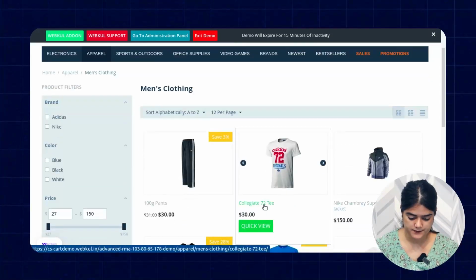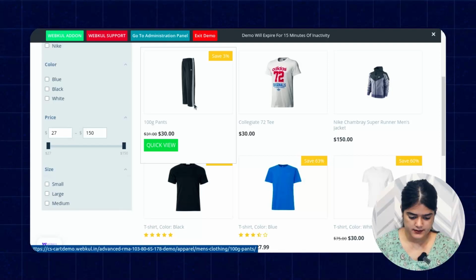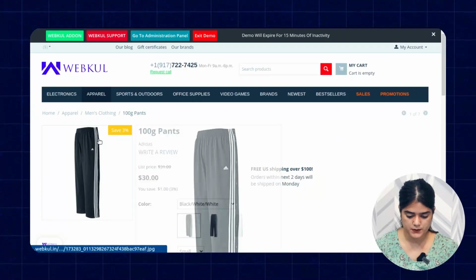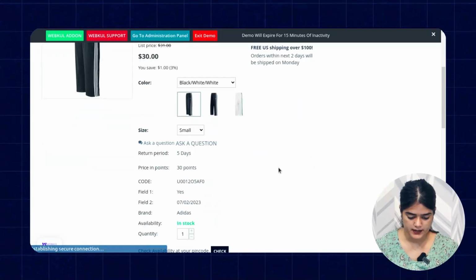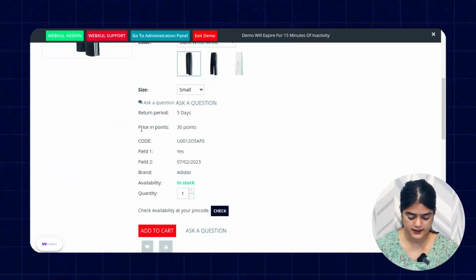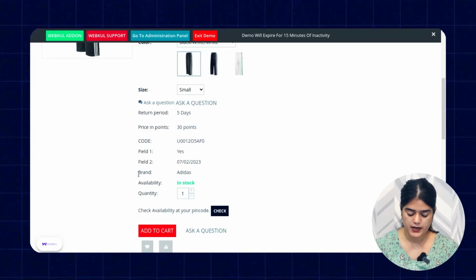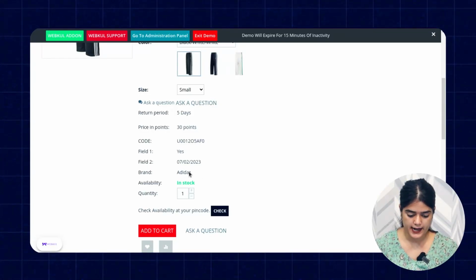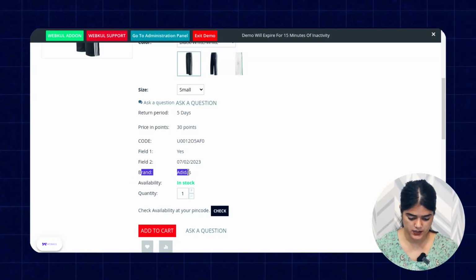As a customer, I am going to click on this particular product, and here you can see that as a customer you will find the additional fields on that particular product. From the admin end we created this brand custom field, and we also provided the brand to this particular product, so it is reflected on the product page.